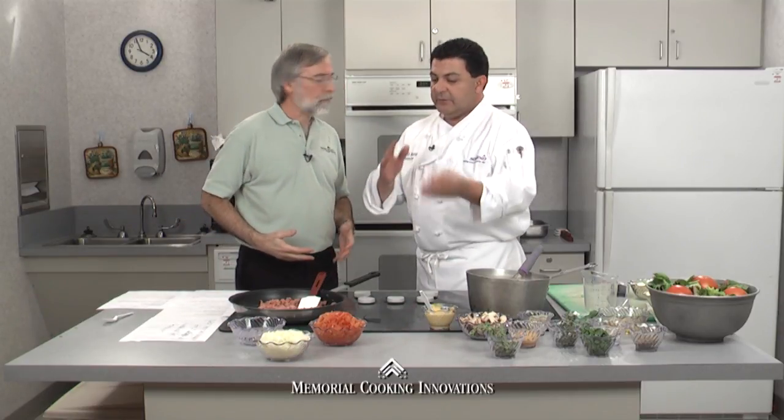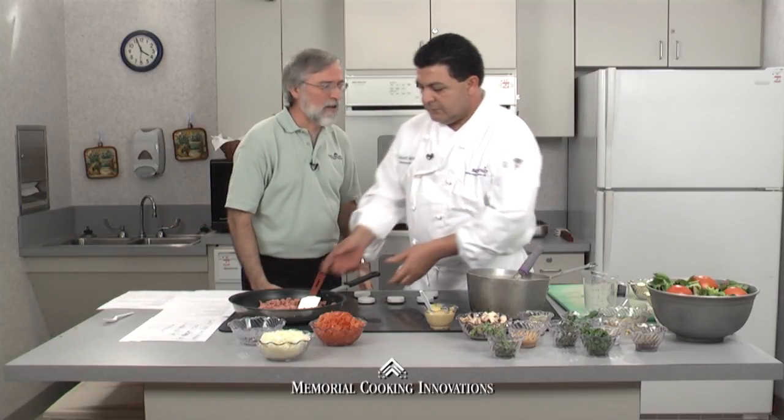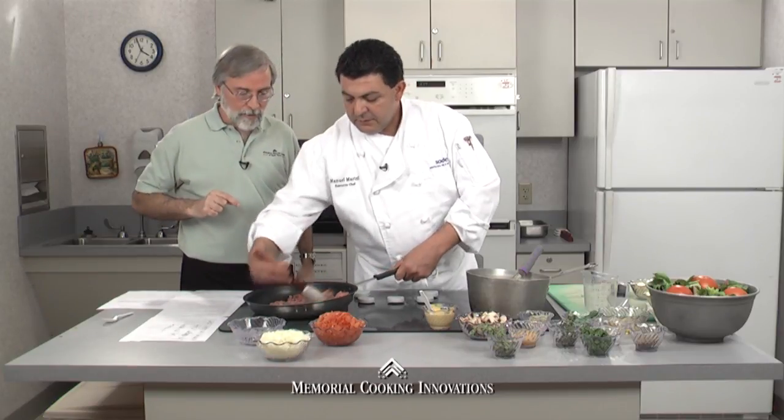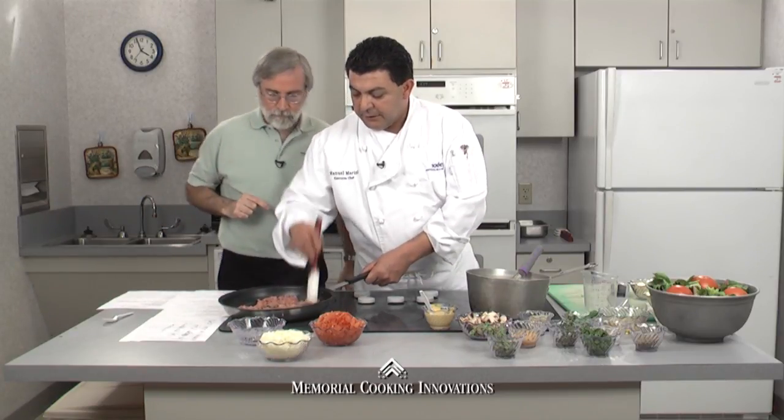Spaghetti meat sauce with all fresh ingredients. And that's the shortcut that I want to tell you: don't be tempted to take. Don't make this recipe with a jarred spaghetti sauce. It may be good, but it won't taste like what this tastes. So we'll just let this brown a little bit.